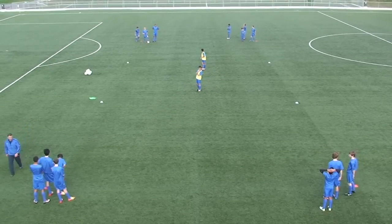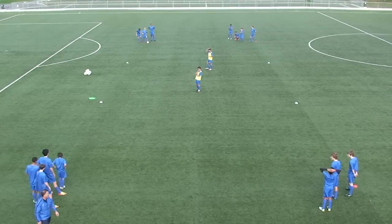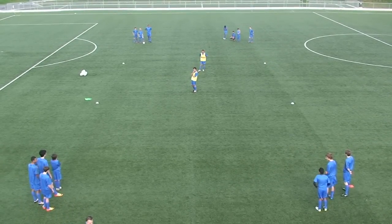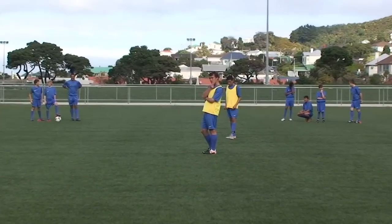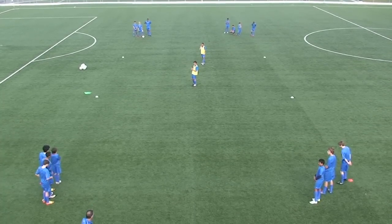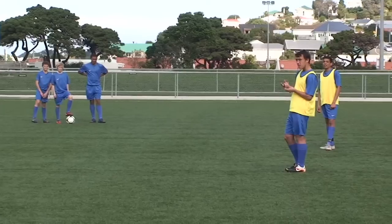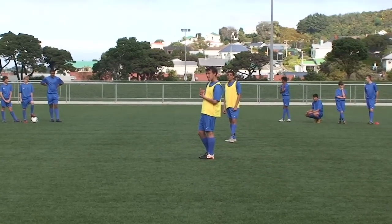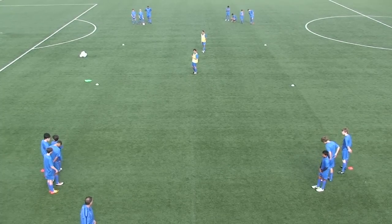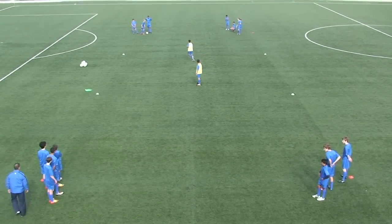So the players are now set up. We've got four groups of players behind the red cones at both ends of the channel. We've got two players with yellow bibs on in the middle of the channel. So the drill starts with one player passing the ball across to the other red cone. They play into the middle player. We get some combination movements off the middle player, and then they pass the ball into the furthest red cone either side. So we'll just get them working through the practice, and then we'll stop and make some coaching points.